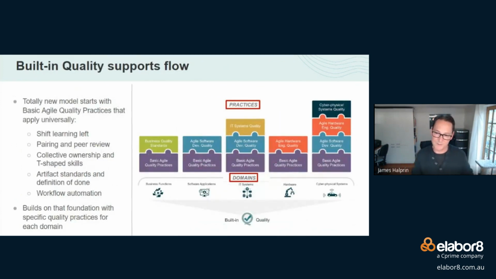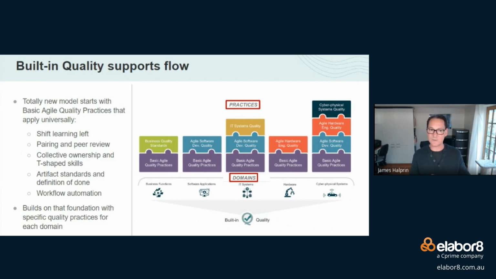And this is where we talk about built-in quality. So built-in quality has always been absolutely key to what we talk about. And up until 6.0, we have always talked about some generic built-in qualities that apply to both business teams and technical teams. So for example, ideas like automation, ideas like flow. Doesn't matter whether you're a technical team, doesn't matter whether you're a business team, these ideas are going to help you either way. And so in 6.0, we've taken that idea one step further.